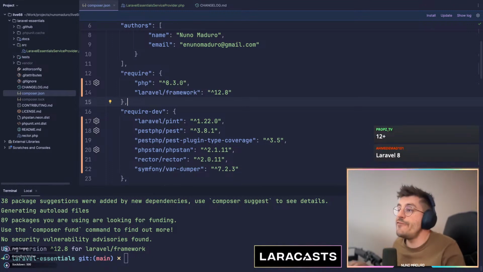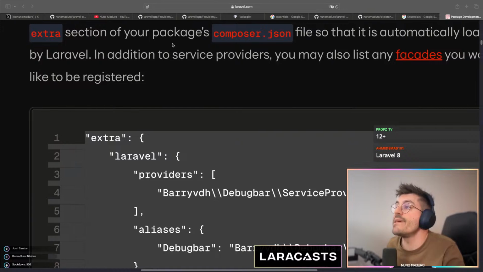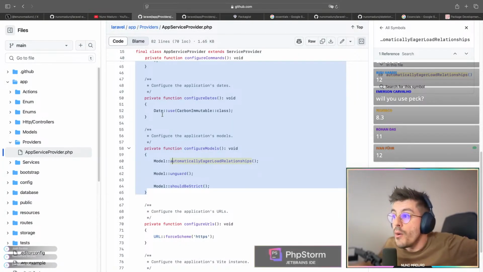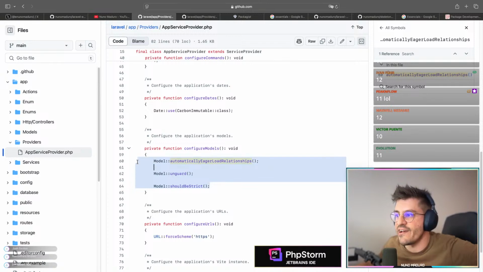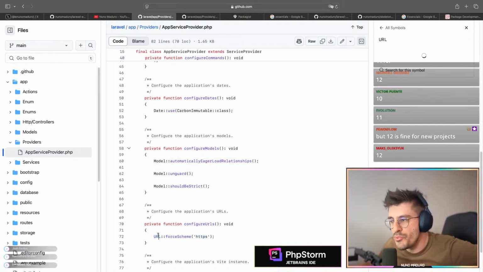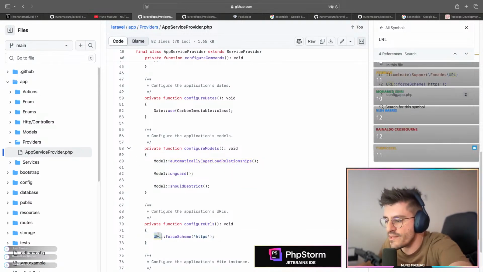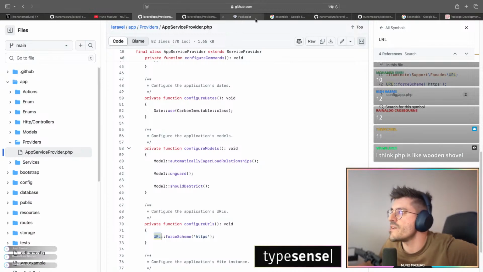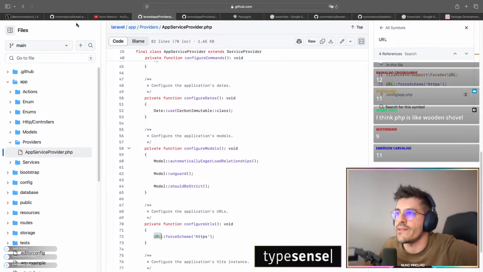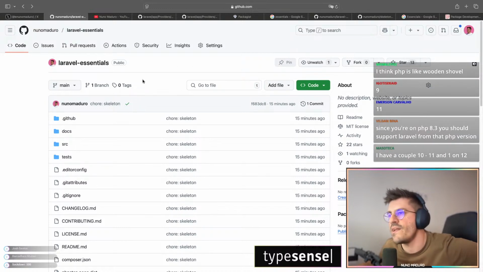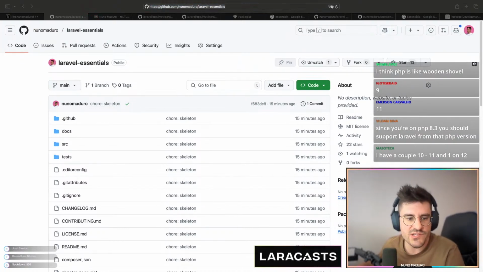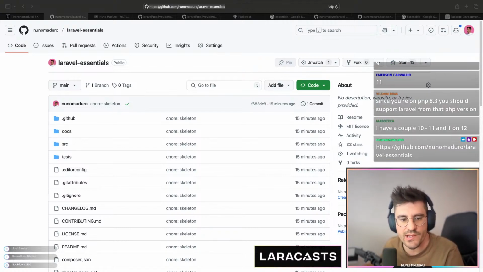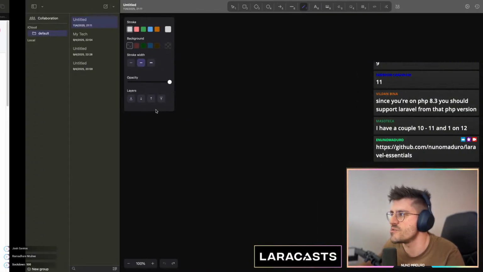By the way, chat, if you just arrived, today we are building a package from scratch. My goal is that instead of going to every single project I have and adding my nice and beautiful defaults, I'm literally building a package from scratch so we don't have to do that every single time. And people can just include Nuno Maduro Laravel Essentials and we are good to go. Okay, this is the repo in case you want to see in the future, potentially to be announced tomorrow already if we finish this today.